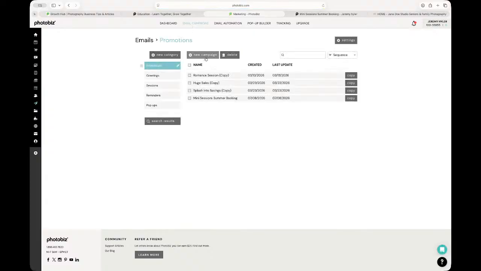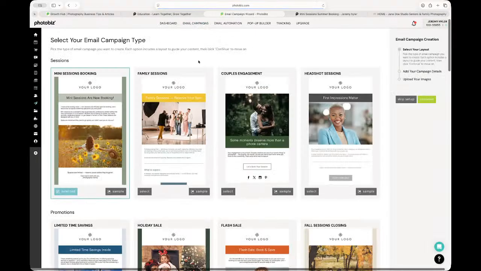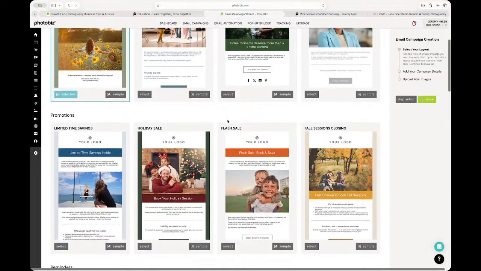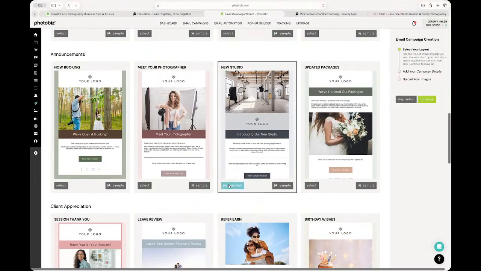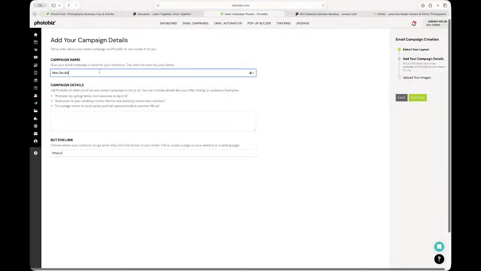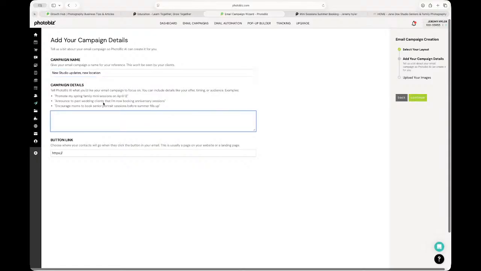Let's show you how quick and easy it is again to build a new campaign. So now maybe I want to do something that's more focused on my studio. I'm going to select this one, New location. So you can tell it that I recently moved locations to a newer studio.